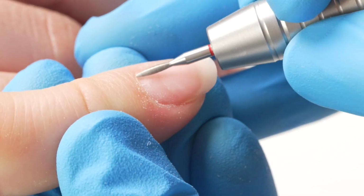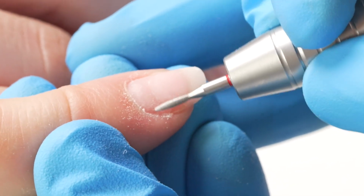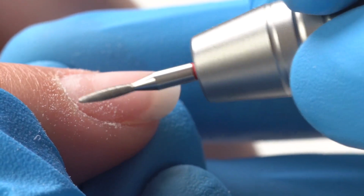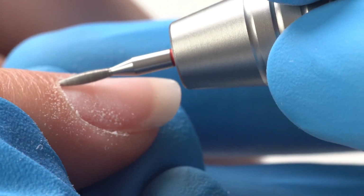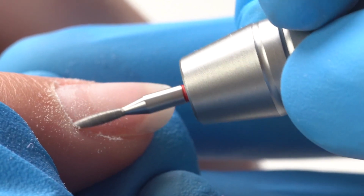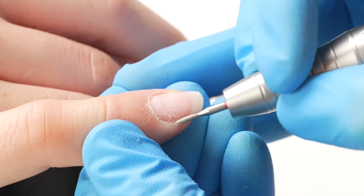All right, now if you are somebody who specializes in structured gel manicures, in gel, and you really want to have that luxe look, I truly believe every nail tech should have a flame. And the reason for that is because we need to get in there and open and clean out that pocket so we can tuck the polish. If we can't tuck the polish, it's not going to have that really luxe look.